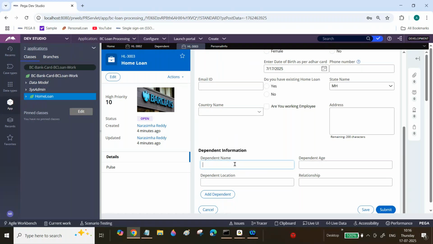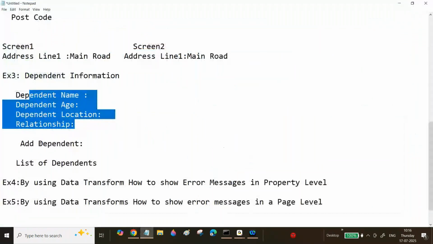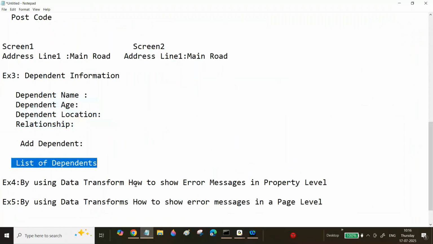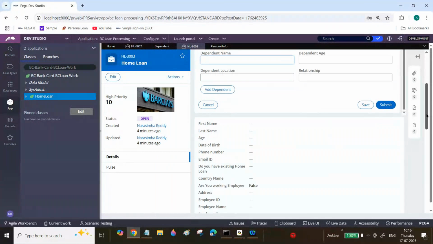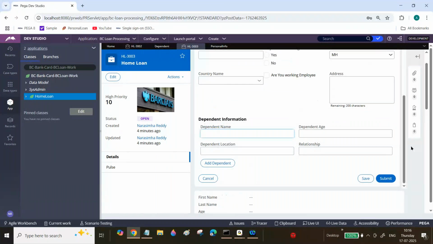Now where will you store them? I want to store multiple dependents, some list of dependents. Others who are unmarried may have only three dependents.